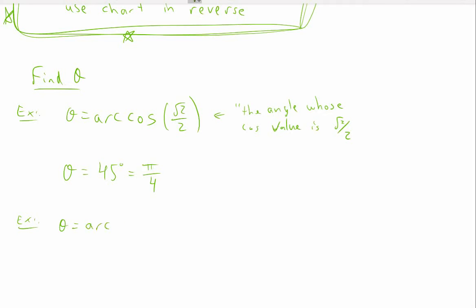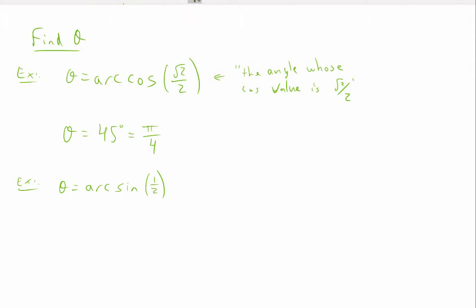If I ask you what's the arc sine, or what is the inverse sine of 1/2, take a moment to think about it for a second. Again, this is asking what is the angle whose sine function value is 1/2. That angle is, of course, 30 degrees or pi over 6 radians. Again, it's really pretty straightforward. All of that domain and range stuff is confusing, but the actual operation is really straightforward. We're just reversing finding the exact trig function values like we've been doing.